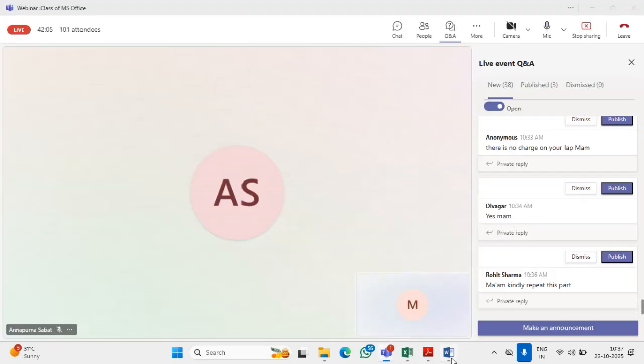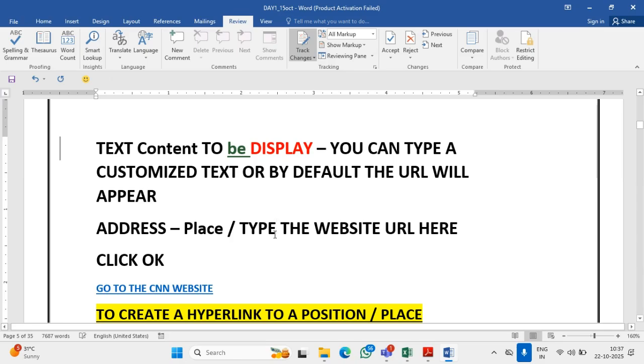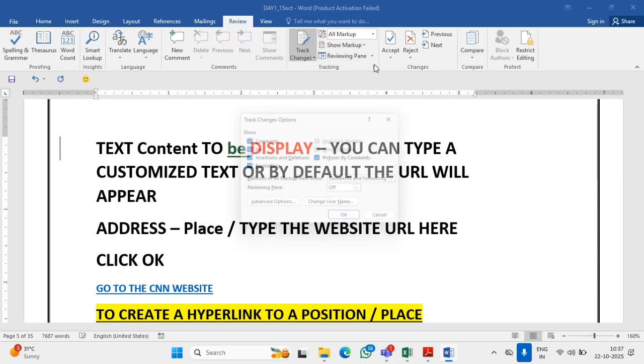Yes, I'm repeating this. Right now, what I'm showing you is that track changes by default appear in a specific format, which is the default format set during the installation of the software. Now, suppose you want that format to be changed or customized. In that case, you can explore the available options by clicking on this button in the review tracking section, and you can open this dialog box.